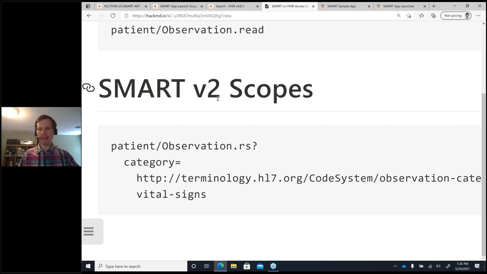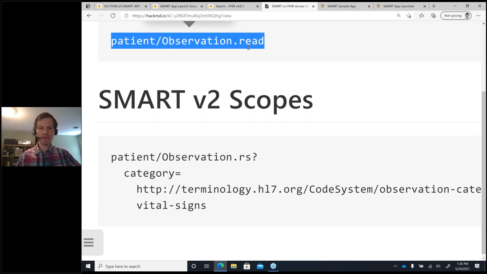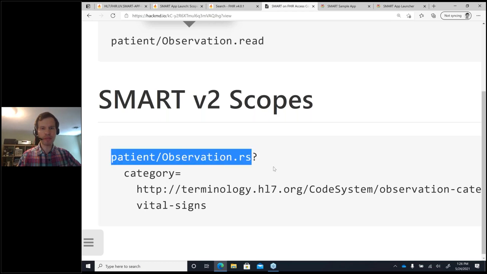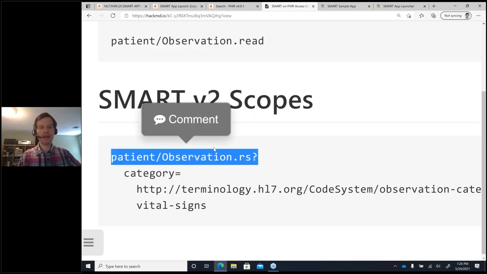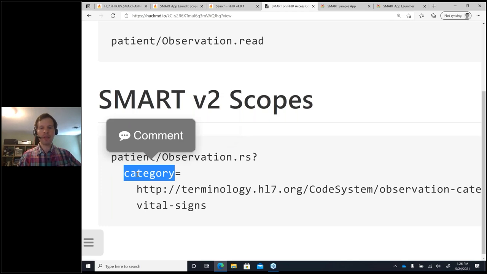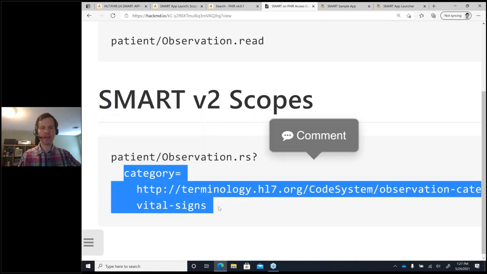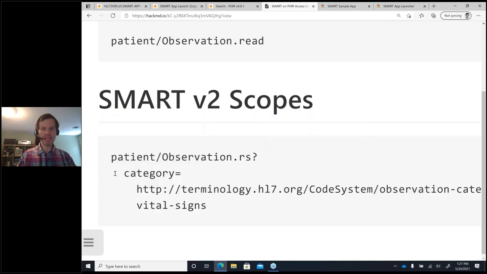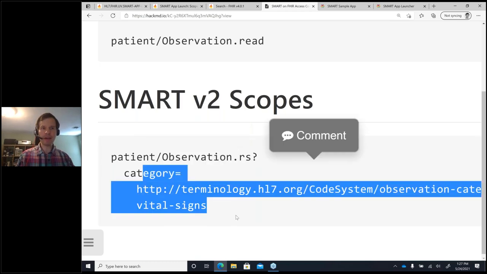These are improvements that have not yet landed in a published specification, but they're active work, work in progress right now in HL7, basically to take this simple scope, like read all observations, and append a few extra details to it, namely what FHIR calls search parameters. So in this example, rather than saying I want to read all observations, I'm saying, actually, I want to scope that down based on an observation category. And so in this case, I'm saying I only want to access observations that are in the vital signs category. That's an example of attaching a search parameter to one of these scopes, and that allows us to go from a request for all observations to just a request for observations in that category.